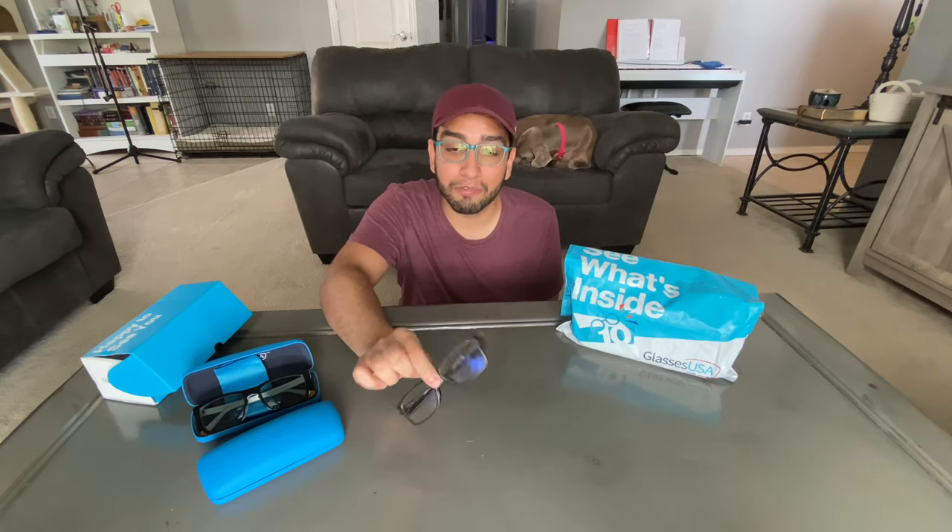If I sent them back for a full refund I would have had to send both pairs back — these and the sunglasses. The problem was it had already taken four weeks to get them, and I didn't want to wait another four weeks just to get my refund, because I was getting used to my new prescription. These old glasses are a two-year-old prescription and these are my new ones. The last option was to exchange them for ones with the blue light filter, but that would have been another two weeks shipping plus another four weeks processing — I didn't want to wait another month and a half.